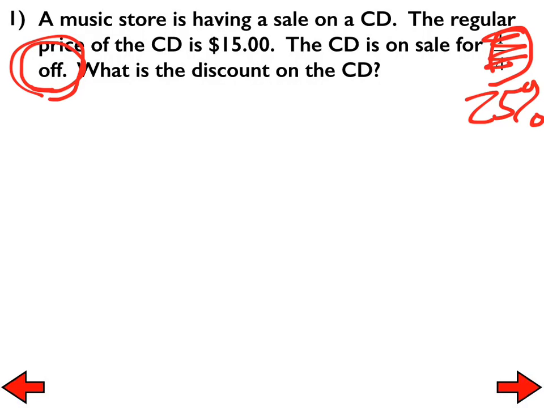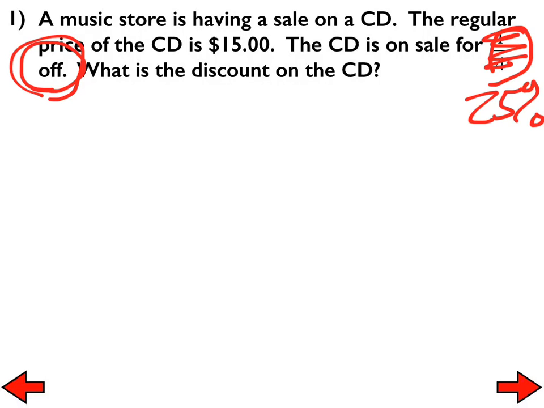Now you can see what I was talking about earlier. At this point, it's exactly the same thing that we have been working on. But we've got two types of problems. One where we're finding the new price, the sale price, the total price, or just a markup or a discount or something like that. My question to you is this. Are we finding a new price, yes or no? No. Wait, say that again? No. I heard one person say yes. Where in that problem does it say find the new price? It doesn't. Okay, if you haven't already figured it out, go ahead and figure it out now, please.